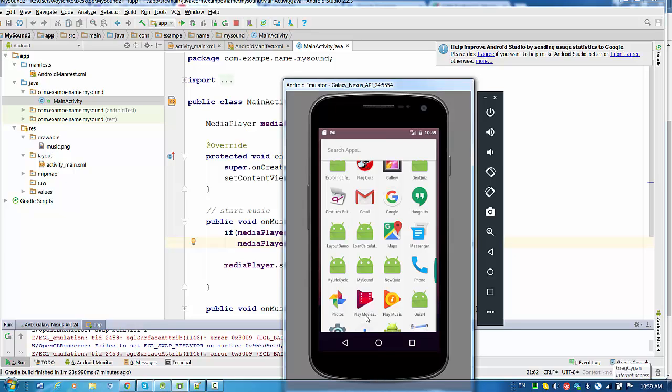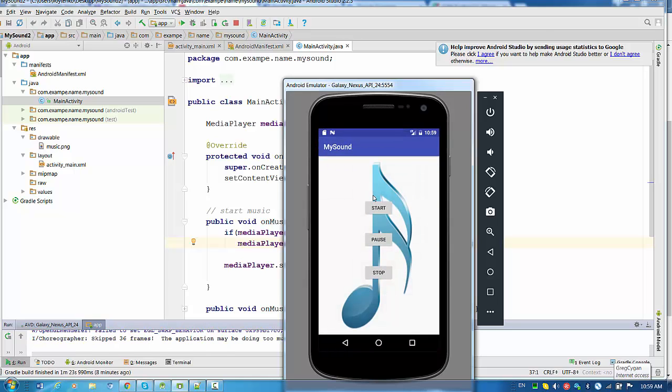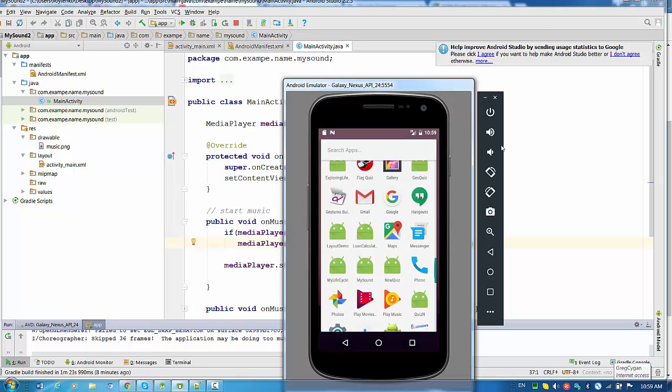Hello everyone, we're going to talk about how to create a splash activity application. You may have seen the previous demo for this application. I will show it again. So we have a splash activity for a while, and then control will be redirected to the second screen, which is the main activity. So let's talk about how to create a splash activity application.